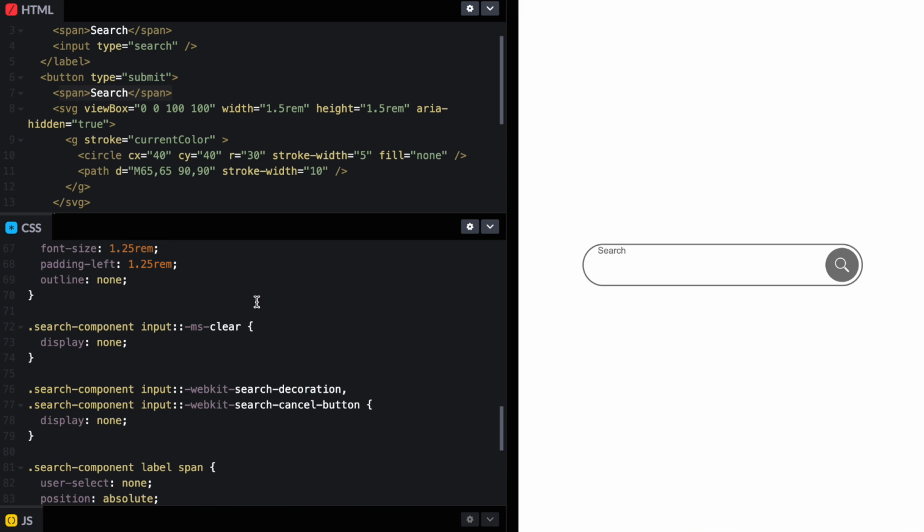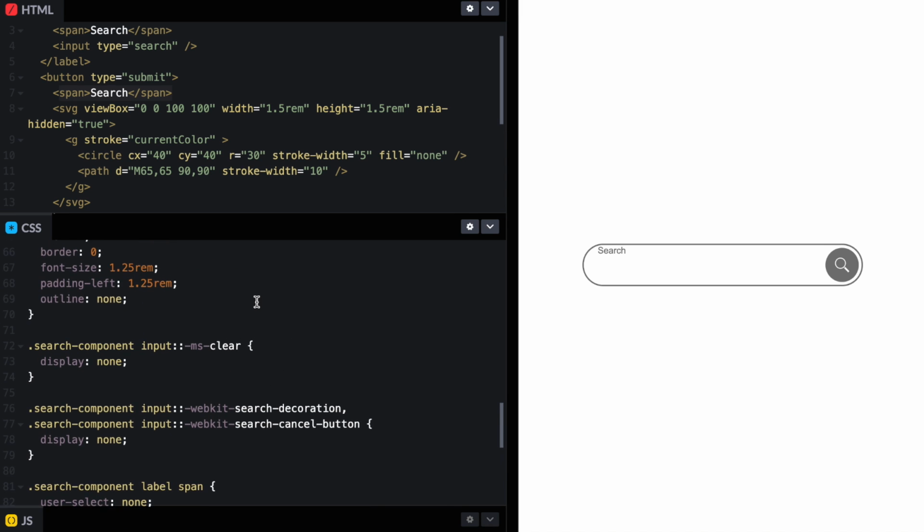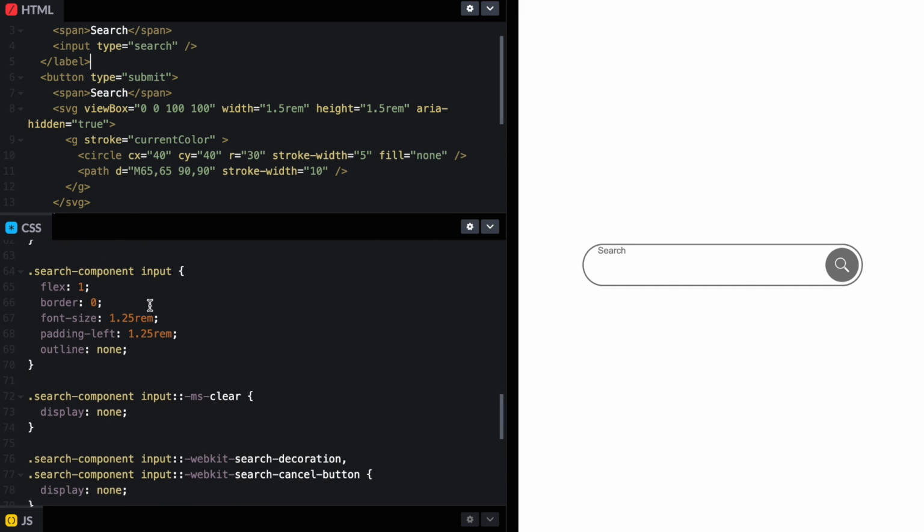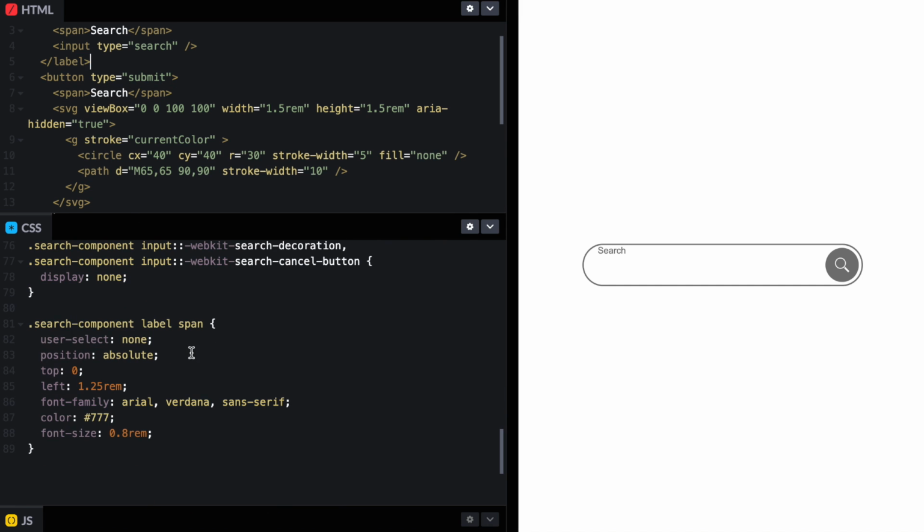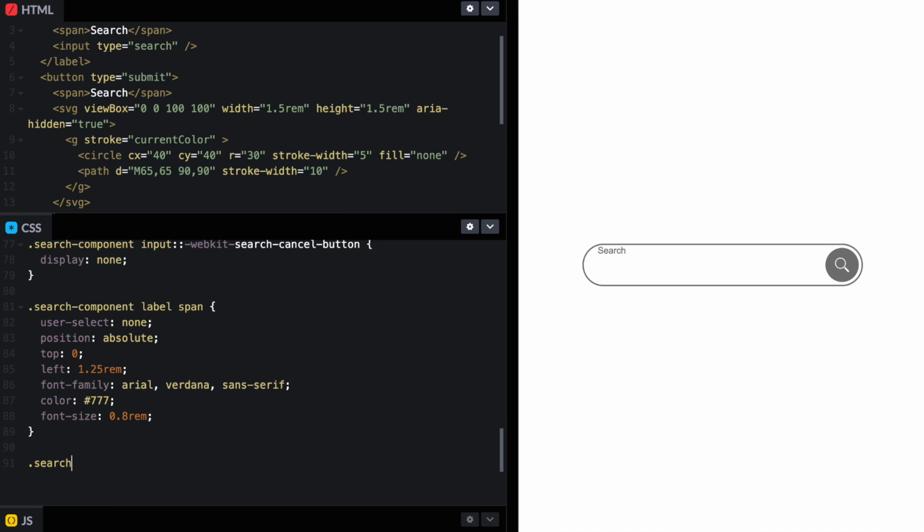Let's come here and say, where is the label? The span is here. So by default it's that, but we don't want that. Let's do one thing. Let's say search component label. So let's see, input focus.